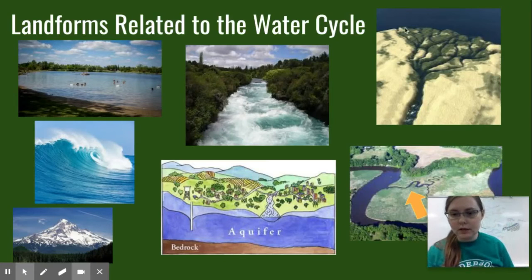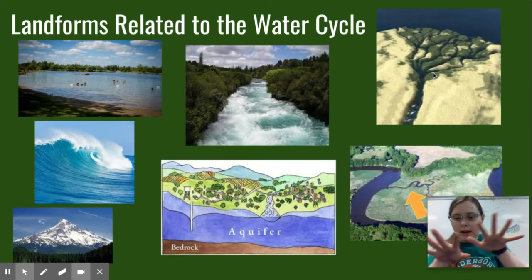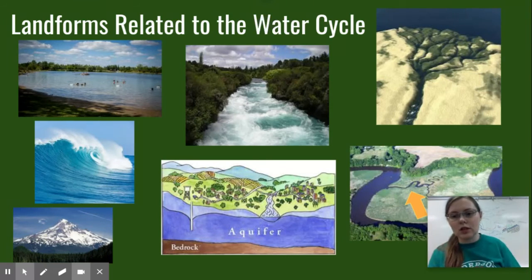Okay, so right here is a great picture of a river delta. So river deltas are where your river gets kind of spread out into a number of different tributaries where you're flowing into a larger body of water, maybe a sea, maybe an ocean. And so the water really begins to slow down and it gets caught with a lot of sediment, soil, sand, etc. And it forms this triangle shape.